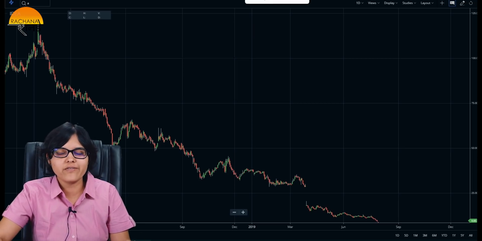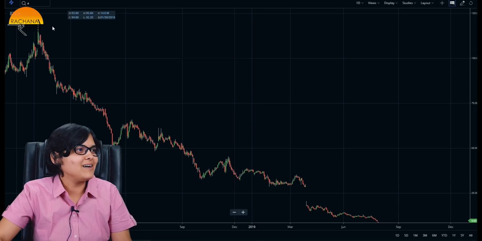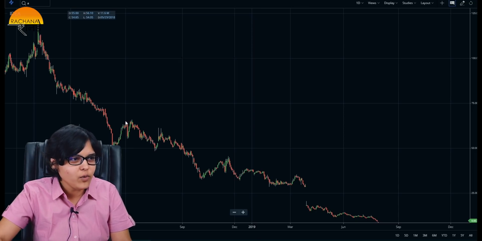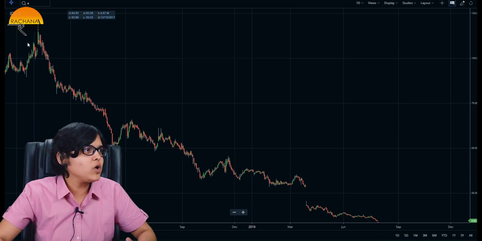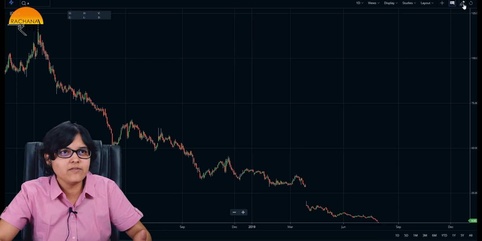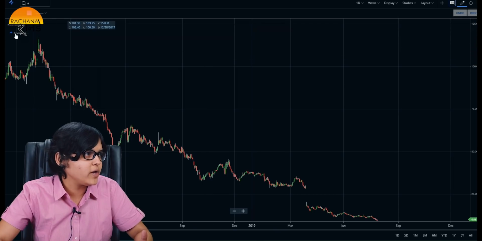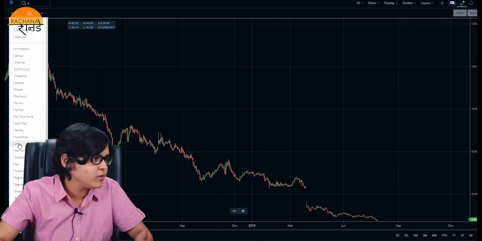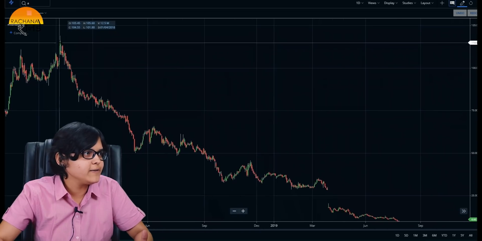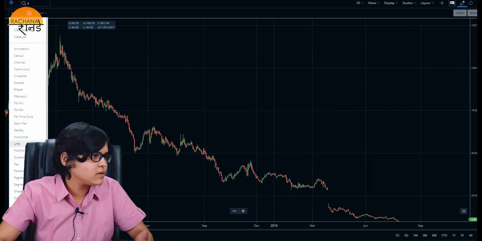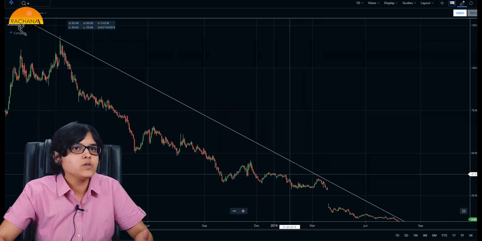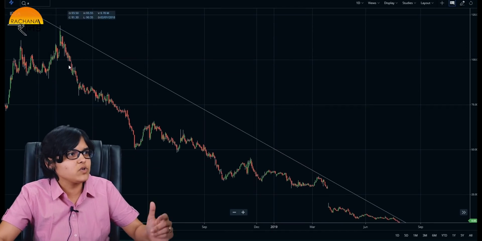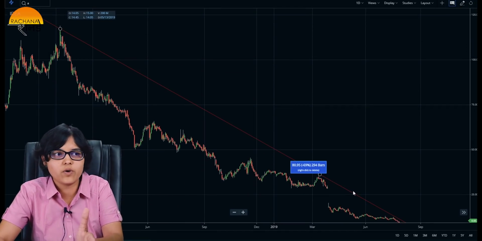This is one of your favorite stocks, I know that, and that is Idea. Here, I want you all to just have a look at the entire screen and tell me which type of trend do you think it is. Correct, it's a downtrend. So anyways, as I said, it's very clearly visible to our eyes as well. But I'm just drawing this simple line for you. I'm just taking it till here. So it's very clearly visible that the entire stock is going through a clear-cut downtrend, right?